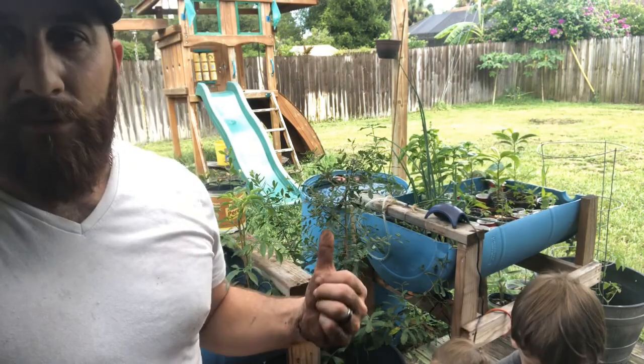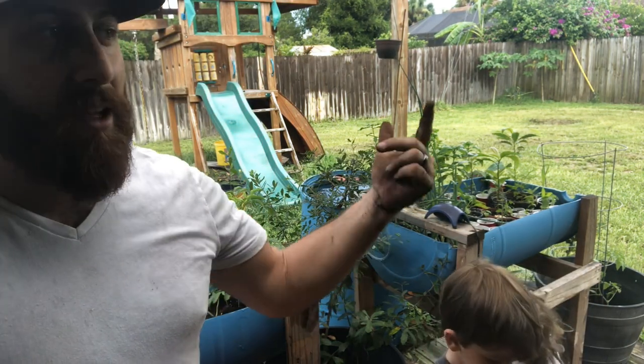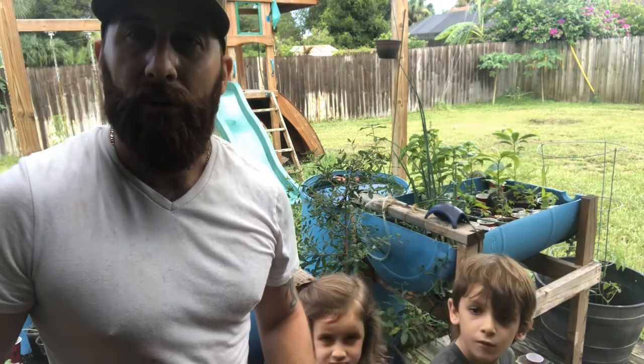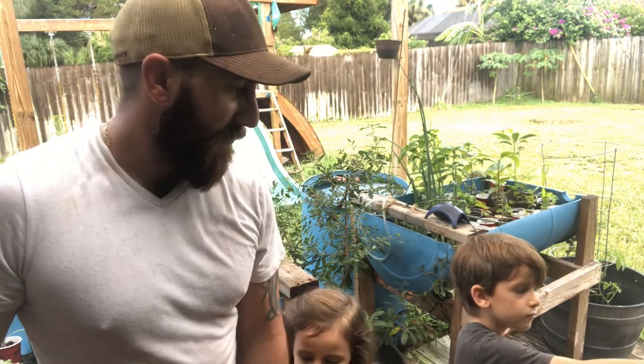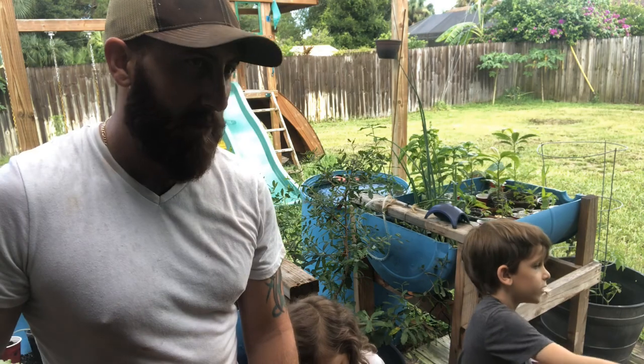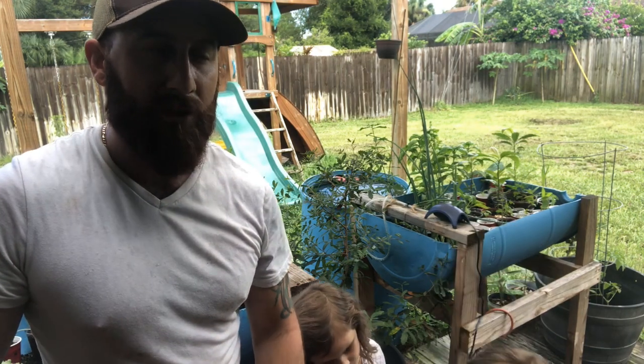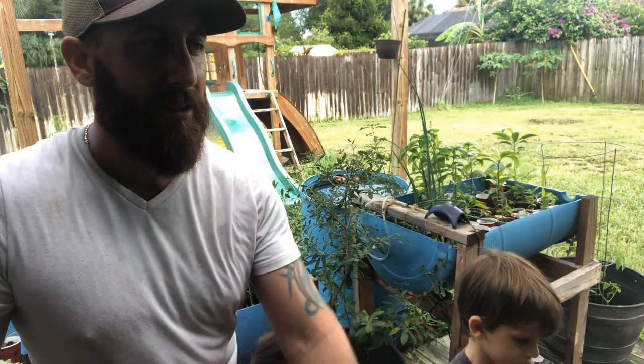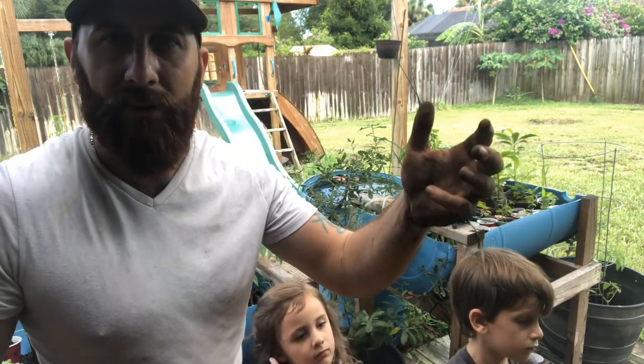And then I also get water from there and give it to my chickens for their drinking water. And over there, you get water from over there. Yep, we have another drain from the roof, which I don't give the chickens the roof drain water just because of it running over the shingles and stuff like that.